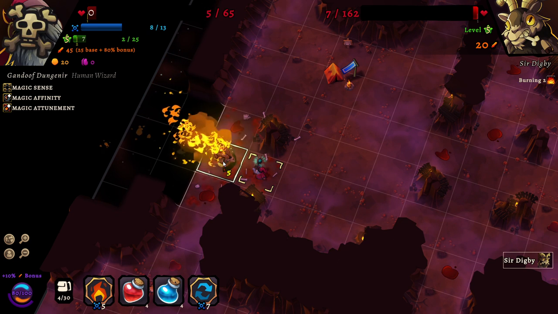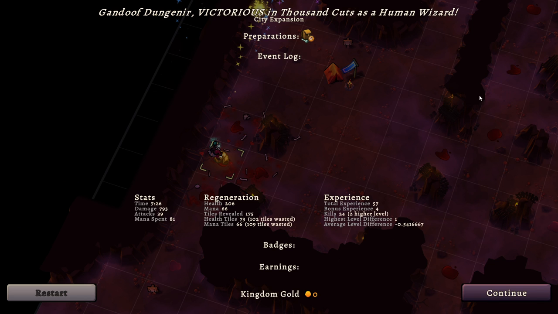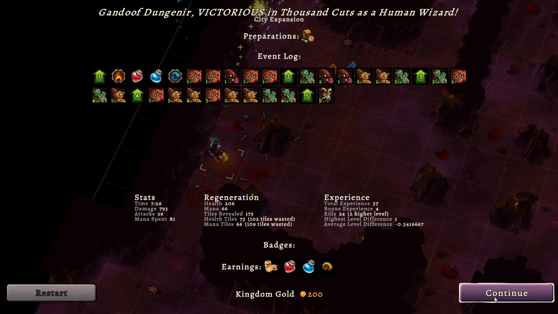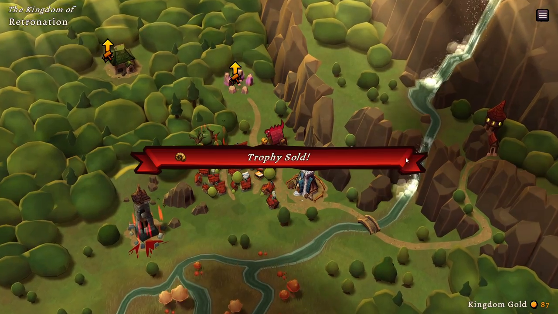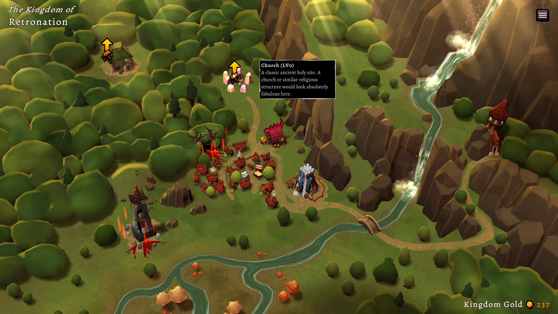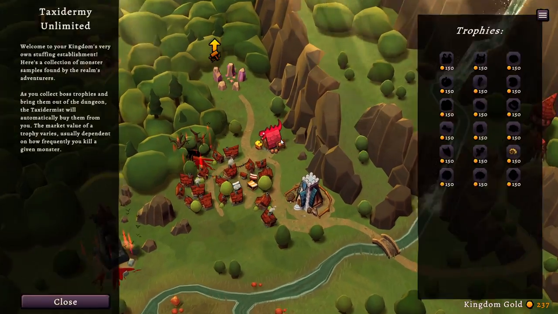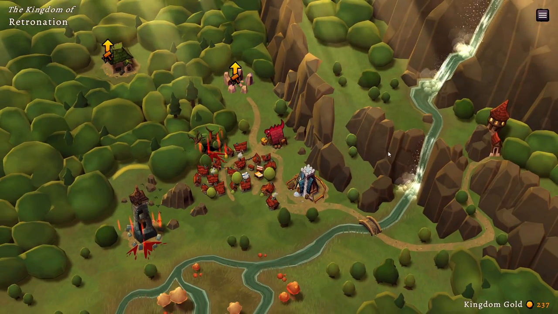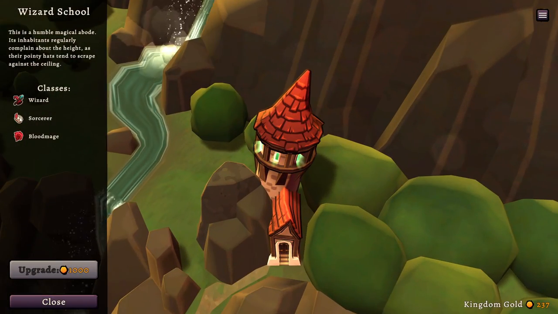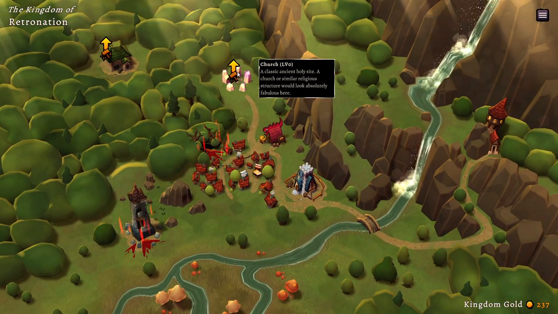Attack, fireball. Get out of here, punk. I'm out. Yoink. Trophy soul, you sold the gold, goat horn for 150 more gold. Upgrade for 1,000, I'm just curious. Taxidermist, where was the wizard tower? So this also has the unlocks for Sorcerer and Blood Mage, theoretically, if we upgrade.